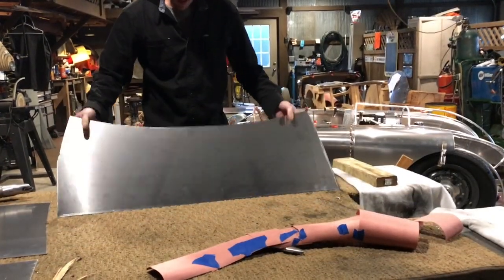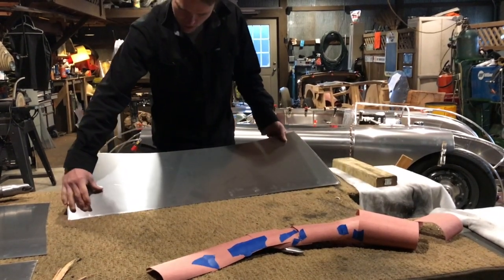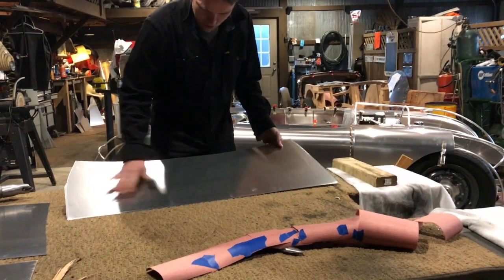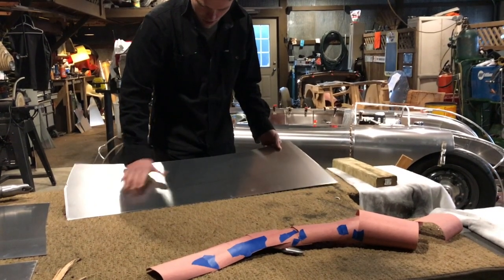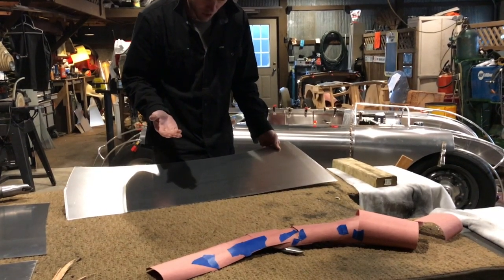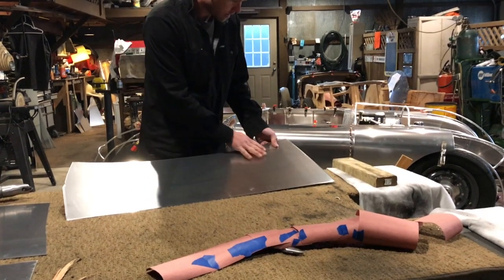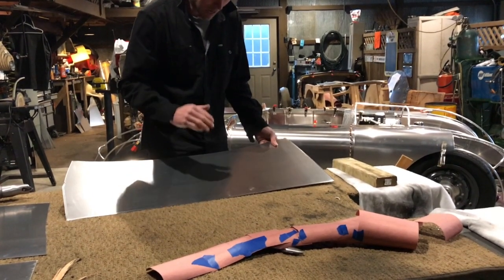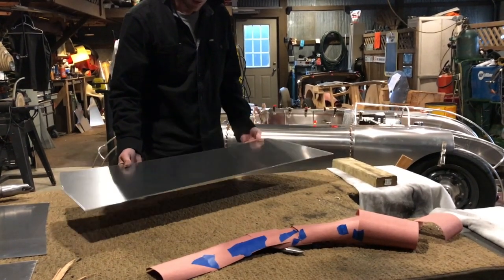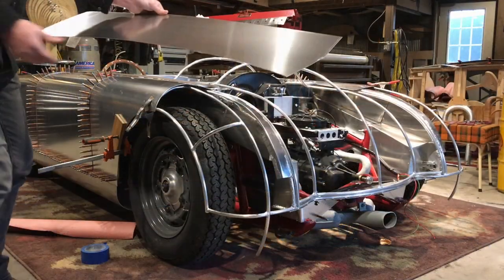So here's what we have. Now looking at this, I know that I'm gonna be hammering a little bit through this midsection, kind of a waistline here. I wanna give that a little bit of lift. So I'll hammer it over the shot bag. And then I'm gonna be shrinking through here to bring that down into the wheel arc. Let's go over to the car and we'll show you how it fits.